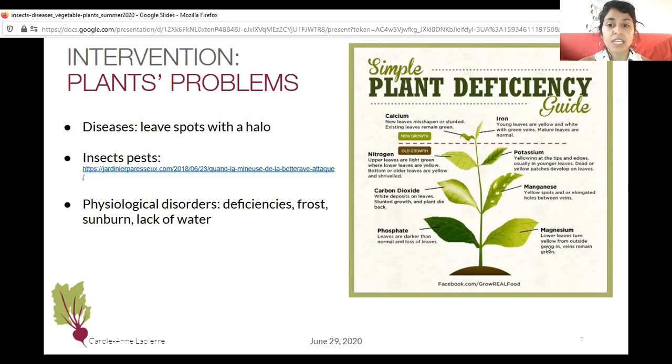you might actually want to look at the root of your plant. There are diseases that will plague your roots. And if your roots are diseased, the best thing is actually to remove that plant before the disease gets passed on to the neighboring plants, to their roots.